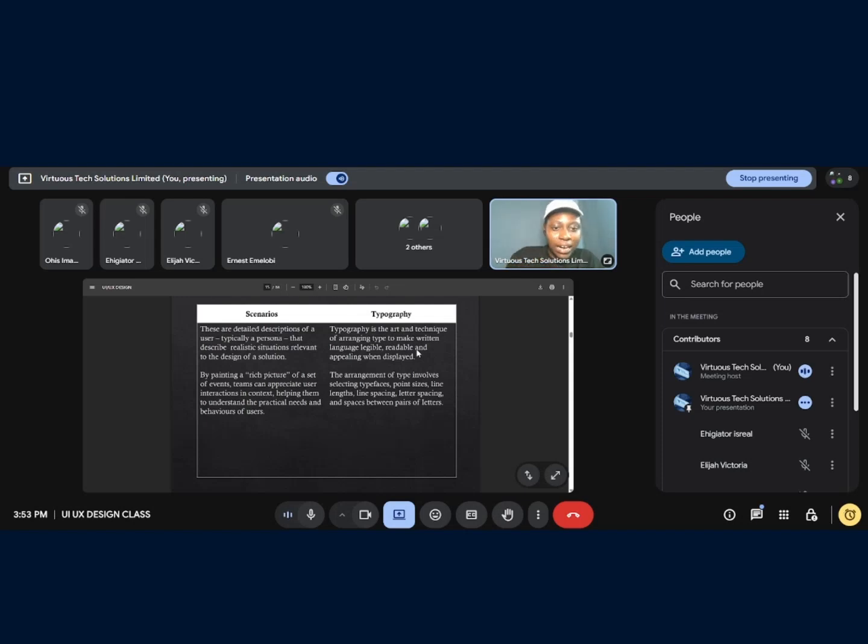So when we come back in the next class, we'll look at platforms that a UI UX designer designs for, and we'll look at the stages of design. How do we go from having all these rough ideas I'm talking about, all these abstract things I'm talking about, to having a beautiful design that a user can be comfortable with? So we are going to take you through that process. And we're going to be looking at most of these things we've talked about, one after the other, and the role they play and the things you need to understand for you to be a very strong designer, right?